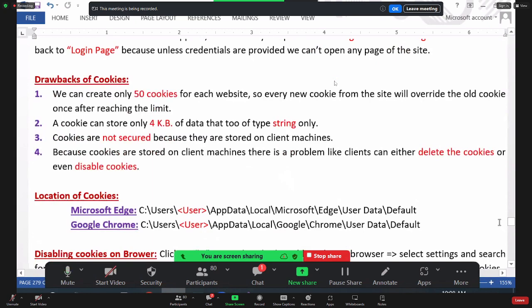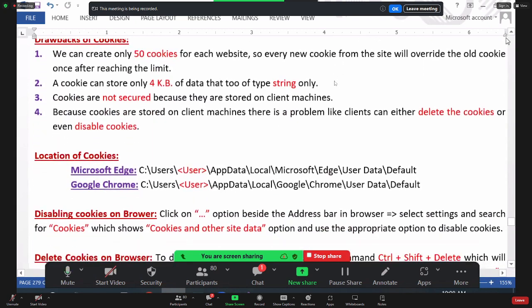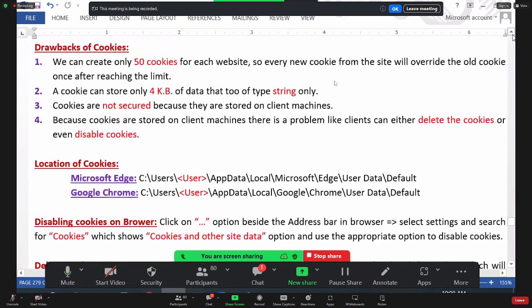Okay. Watch now. Drawbacks of cookies. Read it. I say you're lucky. Why? When we learned at that time, the permission was only for 20 cookies. For you now, it is a permission for 50 cookies for a site. Earlier you saw under login cookie, 3 cookies we saw there, no?